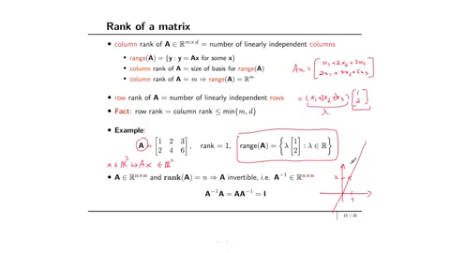Before we finish this module on matrices, there's one last concept, and that's the inverse. If I've got a matrix A which is a square matrix, n by n, where the row index and the column index are the same, and the rank of the matrix is n, meaning that all the columns are linearly independent and all the rows are linearly independent, then this matrix is invertible. What does that mean? It means that there exists a matrix A inverse such that A inverse times A is the same as A times A inverse, which is the same as the identity. So this I, remember, was the identity.